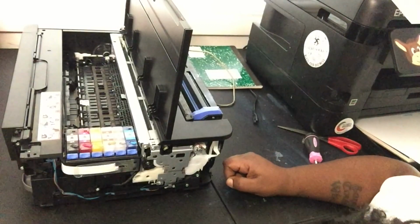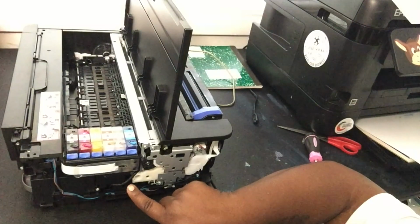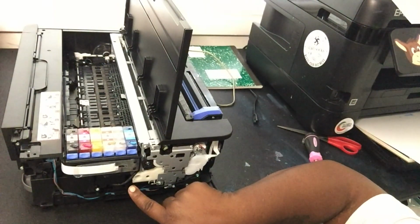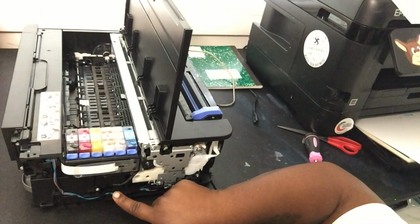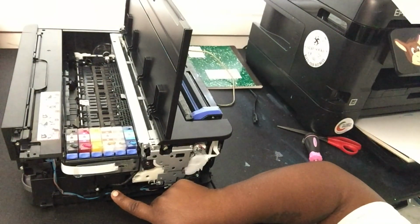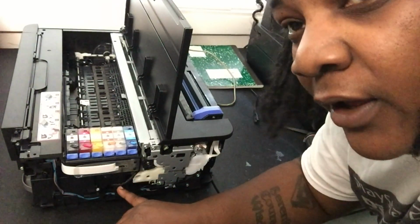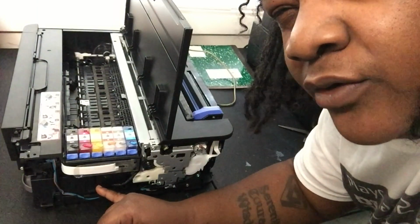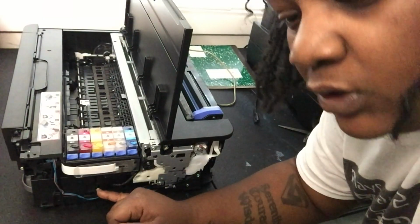And let's see. So right under here, once you open it, you'll see a black hose. And the hose is coming from the printer to the waste tank. Now there's a little clamp in there holding the hose on. You want to get that clamp off and gently take this hose out. It's a very small silver hose clamp on it that you have to get to in order to add your hose.